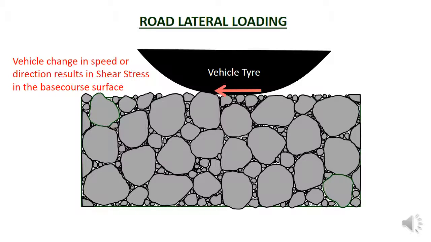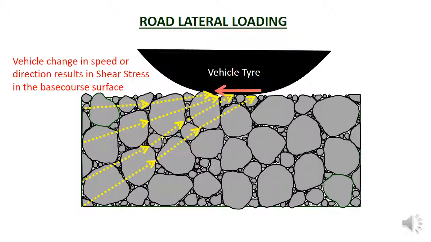This diagram shows a shear stress being applied by vehicle braking as the red arrow. The horizontal force is resisted and distributed through the base course layer via the connections between the coarse particles, as shown by the yellow arrows, with the fine particles stopping the coarse particles from moving. This is the same mechanism used to resist vertical forces we looked at in the previous slide, although in this case the stress, or the force, is distributed along the road layer rather than through it.